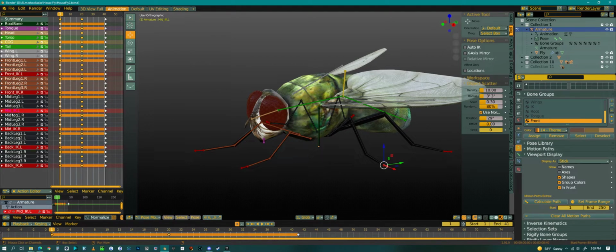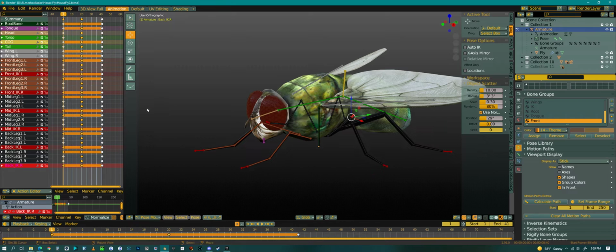The only thing I want to really mention about here is I like to group these up into the bone sets that they are, and group them together in some kind of hierarchy that makes sense. The way you can do that in the dope sheet is by using your page up and page down buttons. After you select one of the bones, you can move it up or down. And then once I have that set, I'll make every animation off this one. That way my bone set is always set up the way I want it.